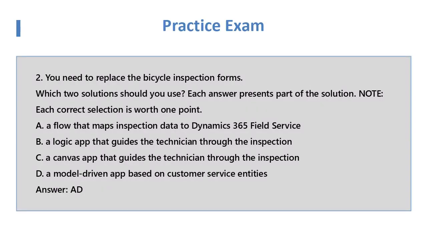2. You need to replace the bicycle inspection forms. Which two solutions should you use? Each answer presents part of the solution. Note: each correct selection is worth 1 point. A. A flow that maps inspection data to Dynamics 365 Field Service. B. A logic app that guides the technician through the inspection. C. A Canvas app that guides the technician through the inspection. D. A model-driven app based on customer service entities. Answer: AD.